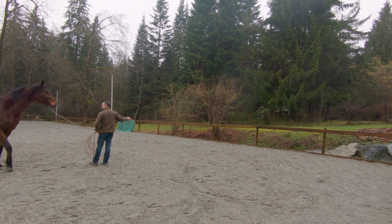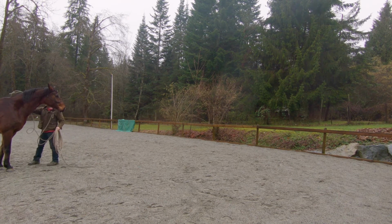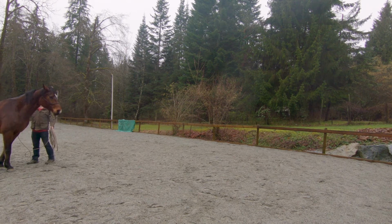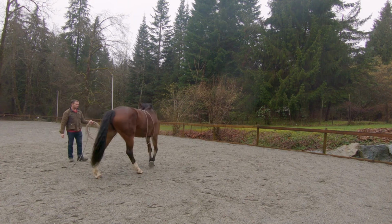So because she's struggling with the fact that I'm going to swing this rope around, I do more swinging. And I'll come over and pet her. And I'll put it on her manually instead of throwing it on her. Because she needs to understand that this thing is going to come over her. So her ears are back and she's pretty worried. You can see she's not quite comfortable.